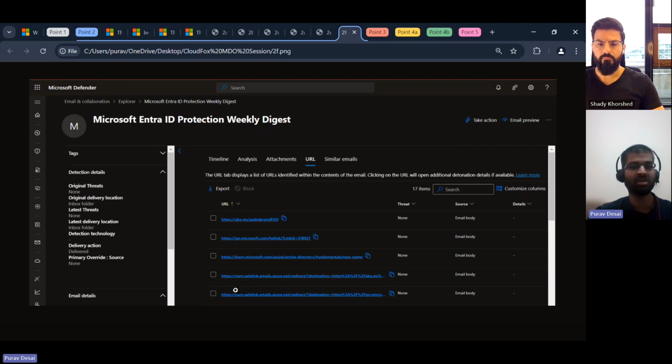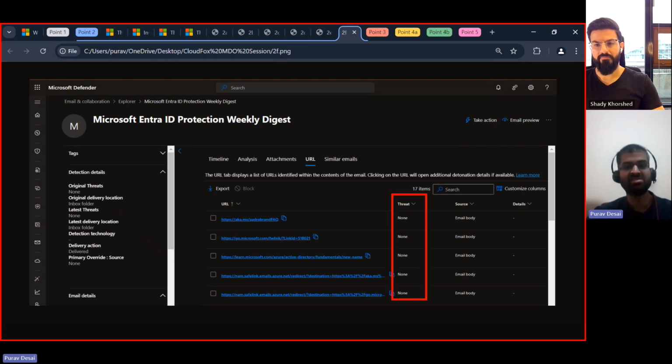But what if there was something like xxy.yz g.space that could be malicious, that could be suspicious, right? And then I may want to do some investigations. But what you'll see is that there's a threat column here, and this threat column will sometimes say phish. And if even one URL says phish, then this email would be detected as phish and therefore wouldn't hit the user's inbox, right? Based on your policies.